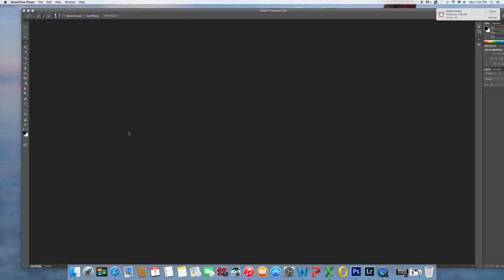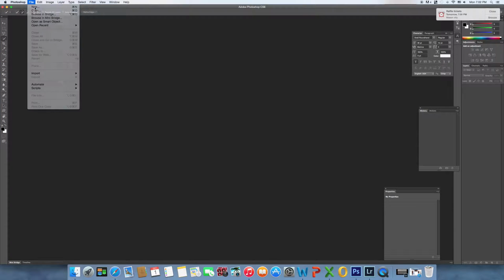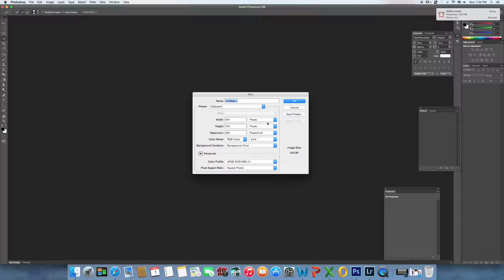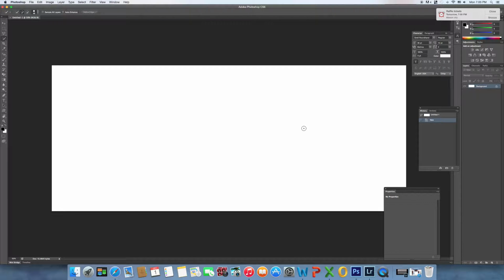So I'm going to start off by opening up Photoshop. We're in there. I want to go to File and New. On your images, this pops up so it tells you what size of image you're going to do. Change that to inches and make it 12 by 5. So 5 by 12 inches gets you a photo that will be just barely bigger than your Facebook page.